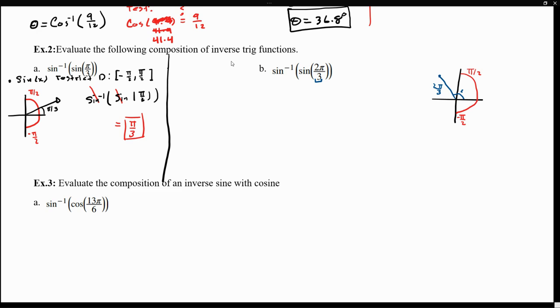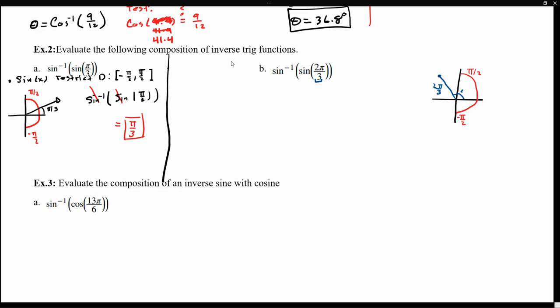So does that mean that we can use the cancellation laws? Yes and no. The way that it's written down, no, because the angle is definitely not between pi over 2 and negative pi over 2. But notice what we're going to be doing now in order to fix that problem.